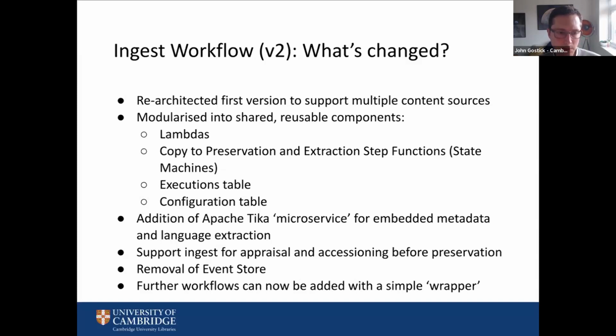We've also added support for ingesting content just for appraisal. Now, this is probably too in-depth for today's presentation, but this touches on our whole approach to how we're using Fedora and not necessarily versioning things straight away, as I mentioned earlier. This is a really nice way of getting stuff in as quickly as possible and having a place where we can actually do accessioning and appraisal. But it still gives us the option of discarding content entirely, making changes to files, metadata before anything becomes immutable and actually sent to our preservation stores. But crucially, because it's all in the same system, we have a continuous audit trail where all those changes are tracked right from the point it comes in.